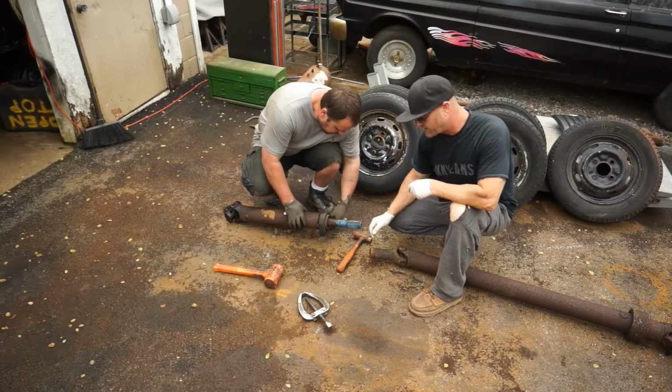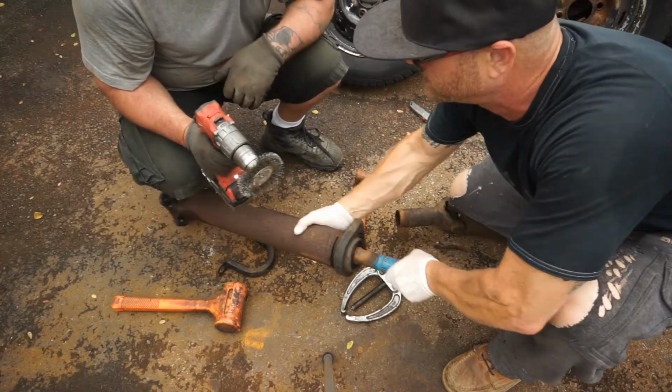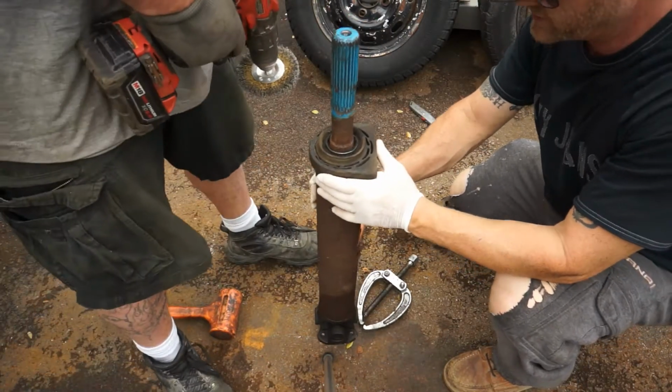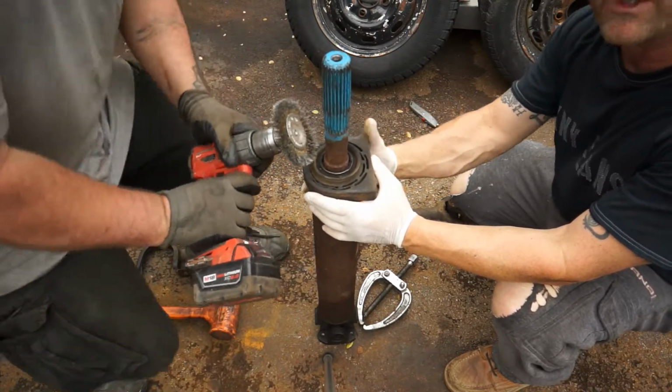We're going to focus on the carrier bearing and then start going into these U-joints. We're going to wire brush this shaft right here where this seal comes off of here. I'm gonna hold this like this for June, see if he can get down in there as much as he can with that wire brush on the drill.